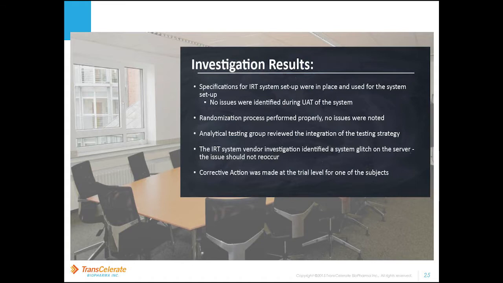The investigation determined that specifications for the IRT system setup were in place and used for system setup. No issues were identified during user acceptance testing of the system. The randomisation process was performed properly and no issues were noted during the process. The analytical testing group reviewed the integration of the testing strategy. The IRT system vendor investigation identified a system glitch on the server. The issue should not reoccur. A corrective action was made at the trial level for one of the subjects.